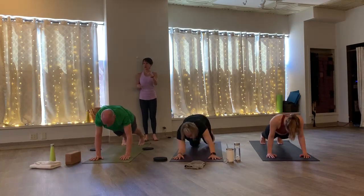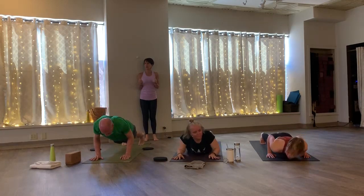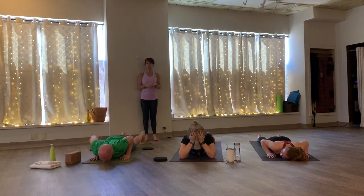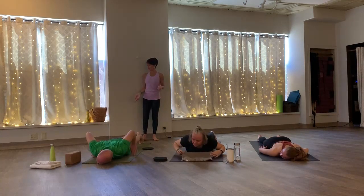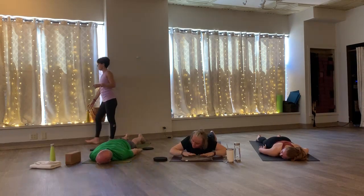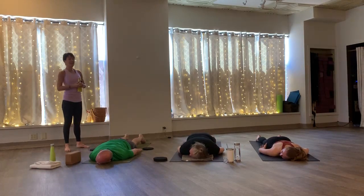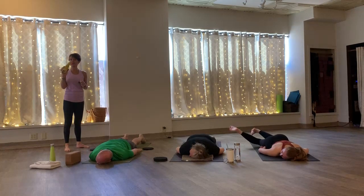So knees can touch down first. Elbows bend towards the back edge of your mat. Come down slowly. Once you get down there, turn a cheek. Let your arms just rest at your sides. We're in a new place now. New territory. You can always bend your knees and windshield wiper your feet from side to side if you feel like your low back's a little sticky.